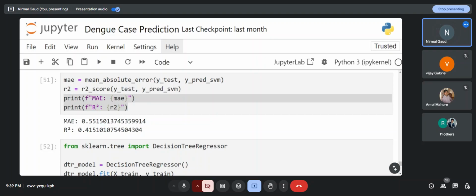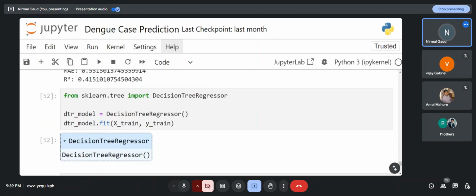R2 value between 0 and 1 is there. If the value of R2 is 1, that means features are contributing in predicting the value of Y. But what value is predicted? Is it matching the target or not? That can only be found by MSE. So remember, here my SVM is showing good results.